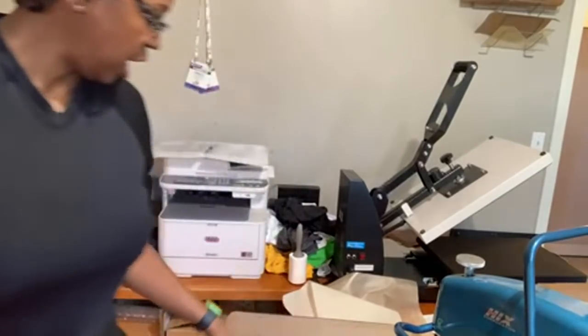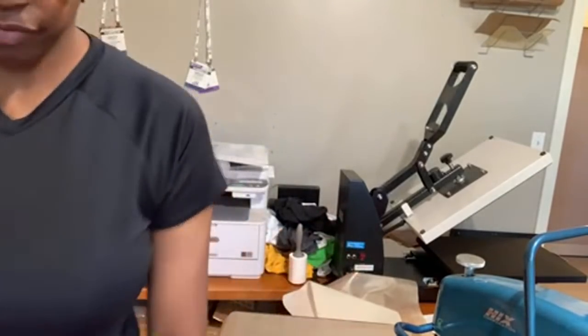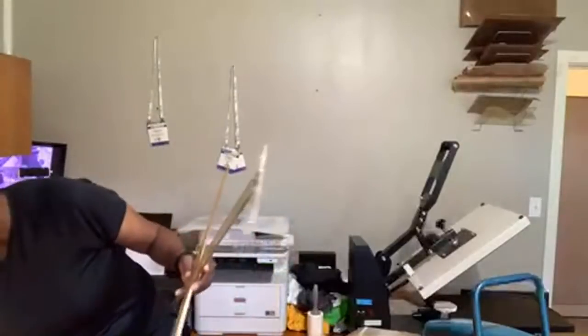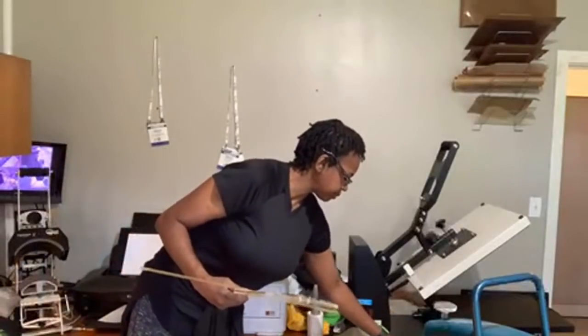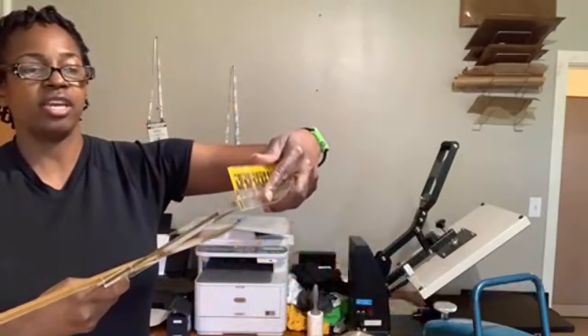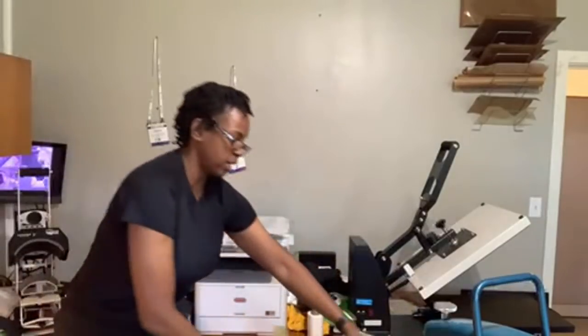Yes, I need that T-square for real. The T-square that I have is the original T-square. When I first started printing, I actually broke this end off of it, and I had glued it back on a while back and broke it off again, but this is the end of it right here. It will go right here so that you put this on the back of your heat press. Like, let me show you.